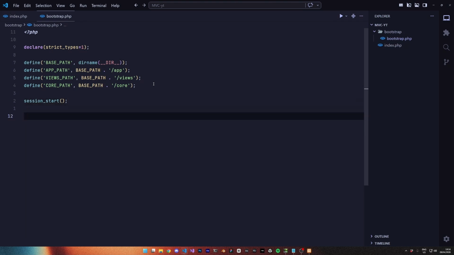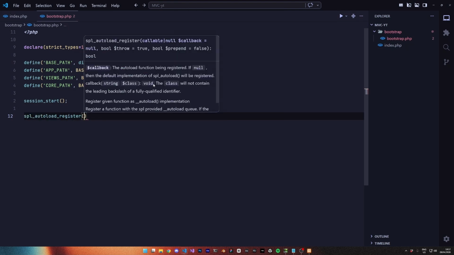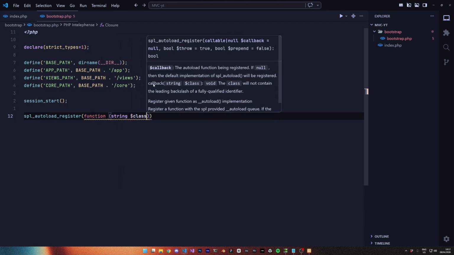And finally, inside of the Bootstrap file, I like to create an autoloader. An autoloader pretty much automatically includes into our whole application specific files. There are obviously packages that do this for us in a better way, such as Composer. But here we'll just use our own one, as you can also do that yourself. So we'll start by creating an SPL autoload register, which takes in a callback function. So we'll create this. That takes a string class.